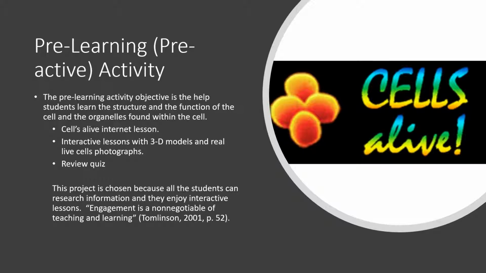My pre-learning activity consists of an internet lesson called Cells Alive. Cells Alive has interactive lessons with 3D models and real live cell photos. Students are able to manipulate the models and answer questions that are given to them on a question sheet. At the end of the lesson, students will take a review quiz to see their proficiency.